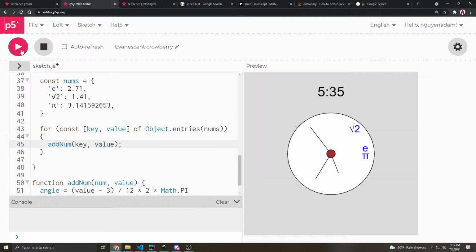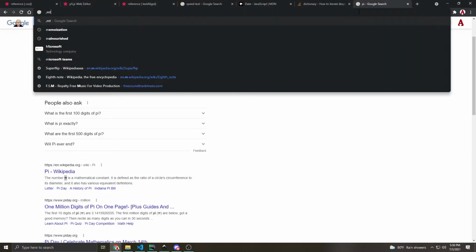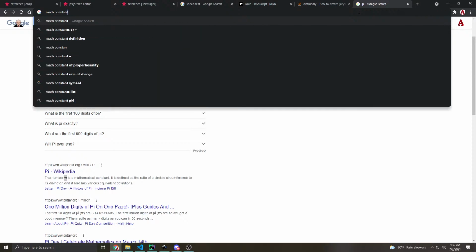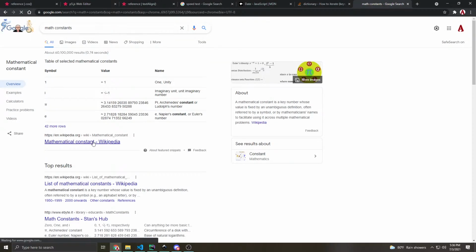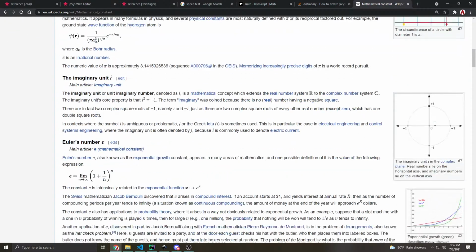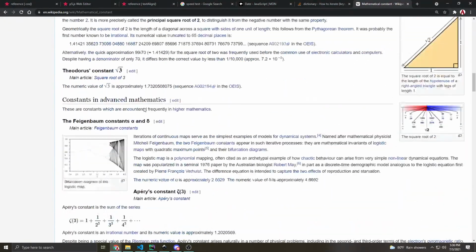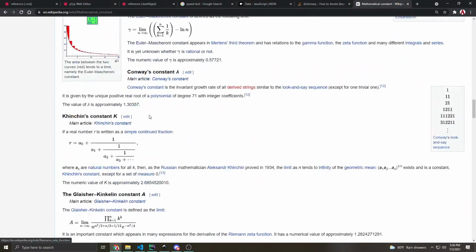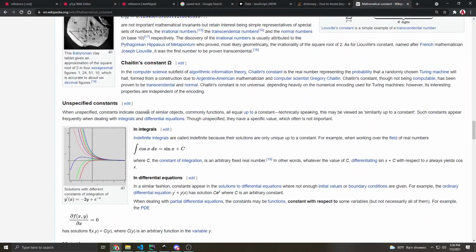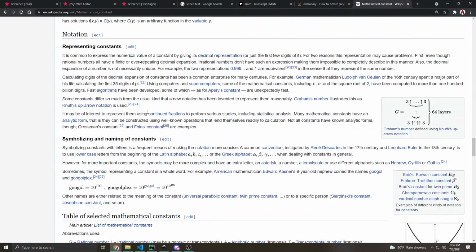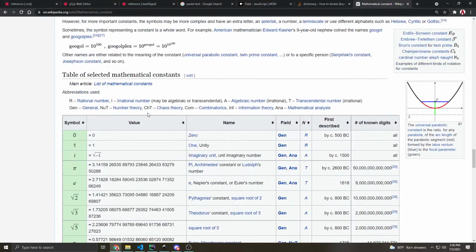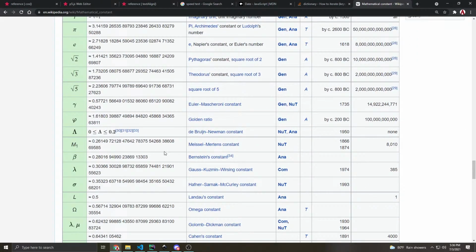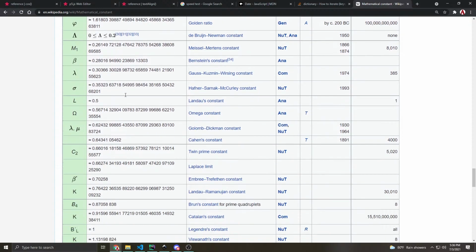Oh my goodness, there you go. Josh! Look at that. Okay, people, we need some higher math numbers, something higher than 5. Math constants. All these, square root of -1. Do you know anything else, Josh? Not at the moment. Oh, there you go. Here we have a little chart. Need something higher than pi.